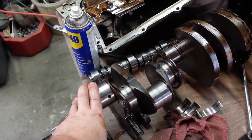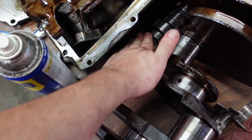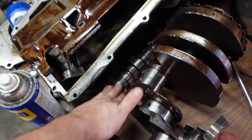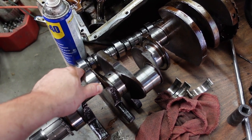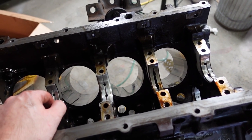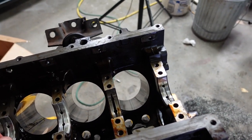My next step is determining whether or not the crank can be saved. The cam does not appear to have big wear — there's a little bit of visible wear but nothing you can feel, nothing that wouldn't polish out or probably just work fine as is. I think the next step is the machine shop to see if these can be turned down, especially the rod journals, and then actually see whether or not I can even buy bearings for a turned-down crank, since parts are so hard to come by. To be continued.